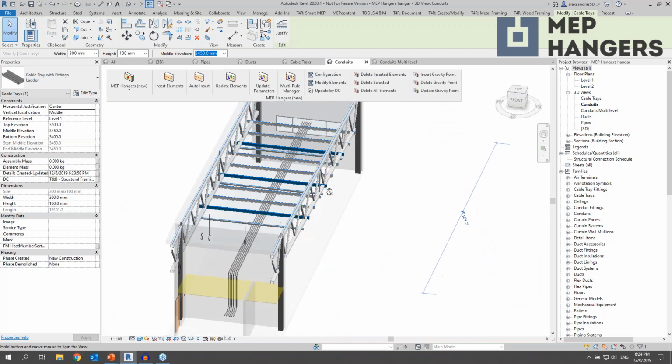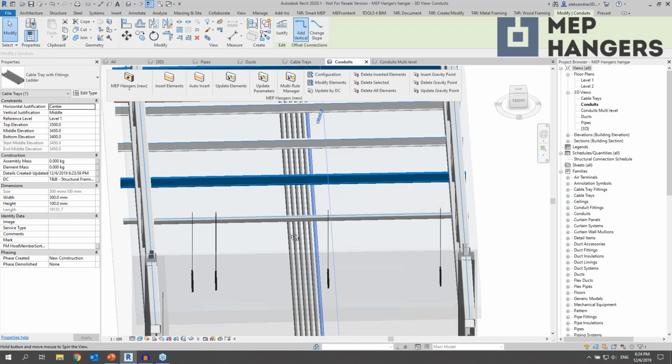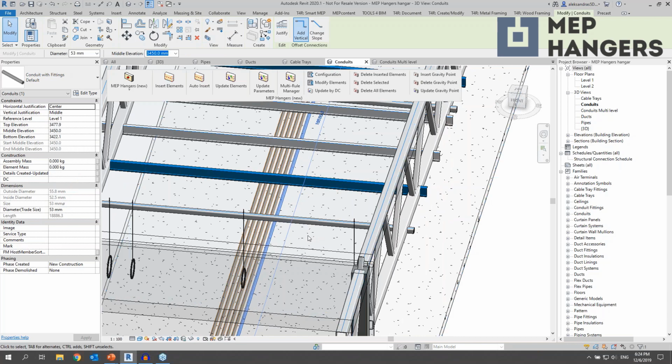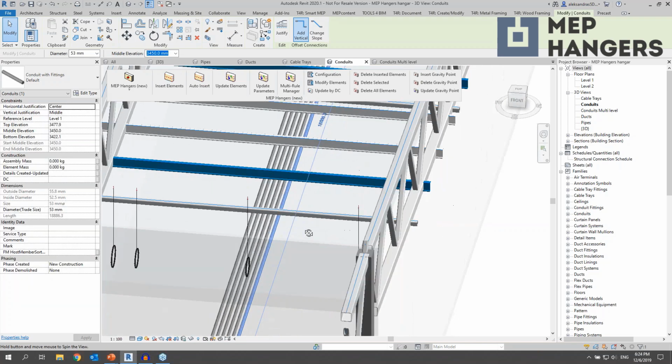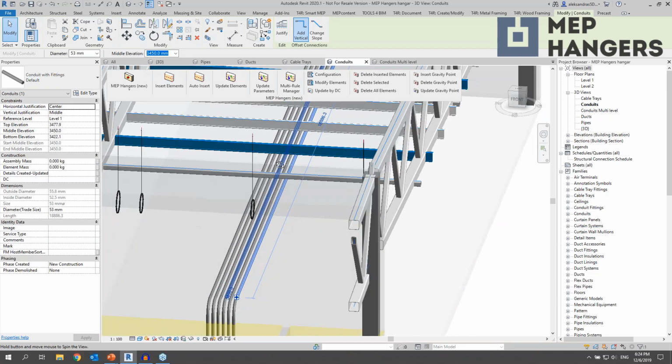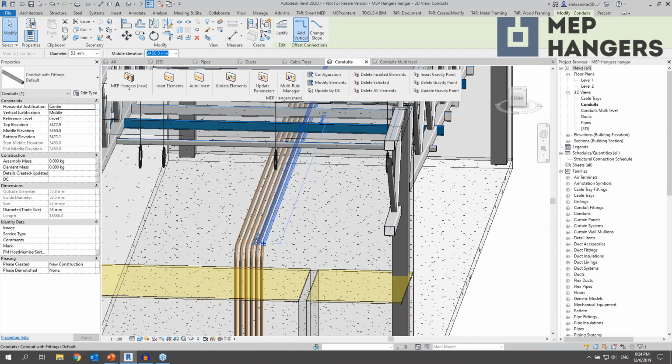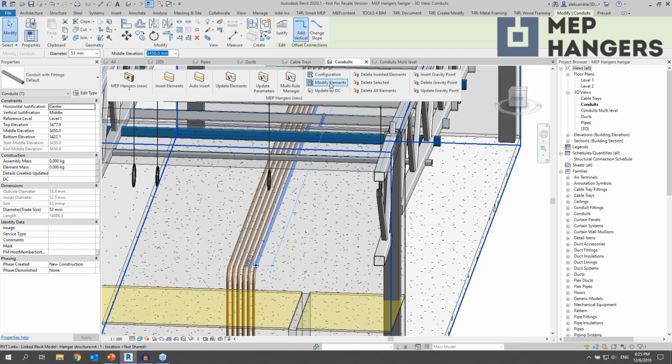And here we have conduits. It's possible to hang them one by one, but as people are asking how to place under the multiple elements, I will show with these conduits, and then I will add a few more layers of them to show how they're interconnected in between themselves.